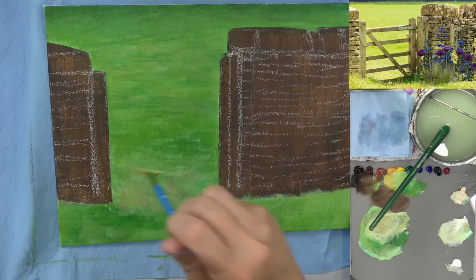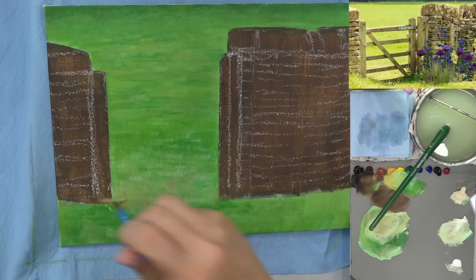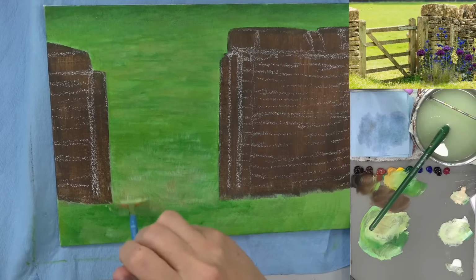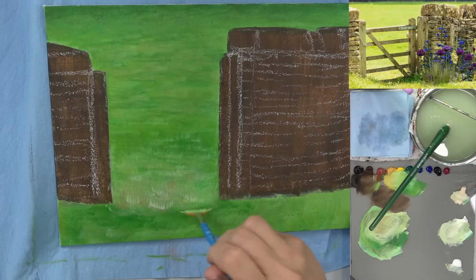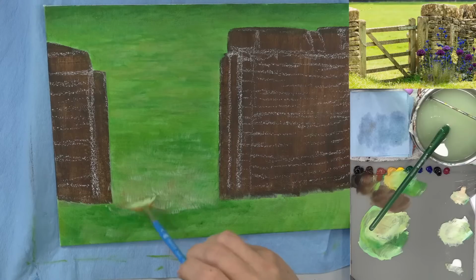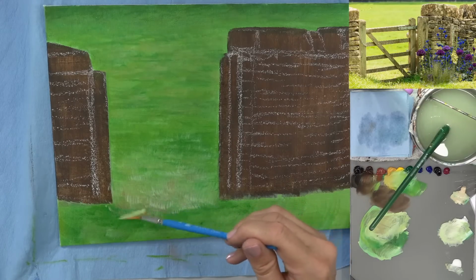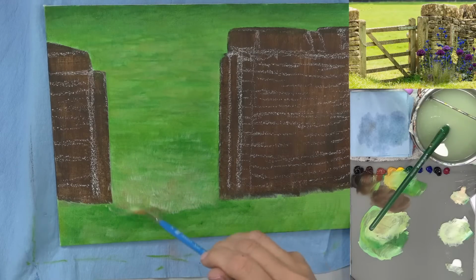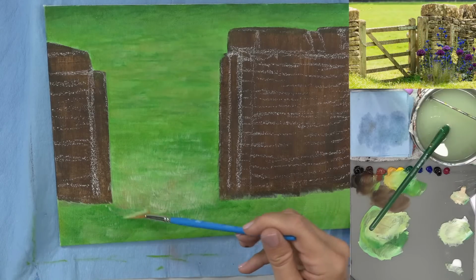The better the quality, the more vibrant the colors a lot of times. But the downside is that they can be tricky to layer if you're adding too much water. So if you know that going in, then you can just add a little bit of glazing medium or something. I'm adding just browns and light colors here just to kind of get these grasses to layer there. I'm getting these lines.